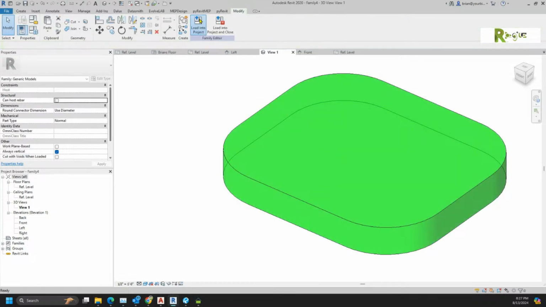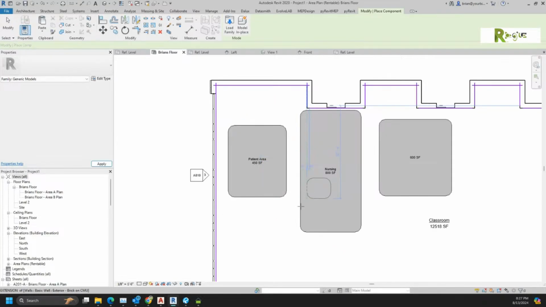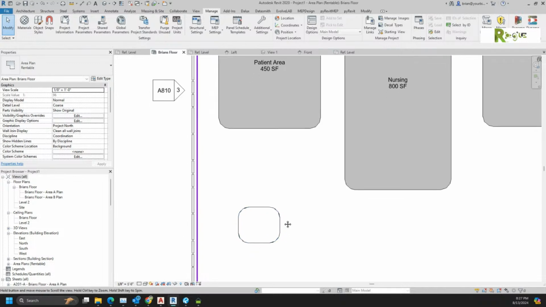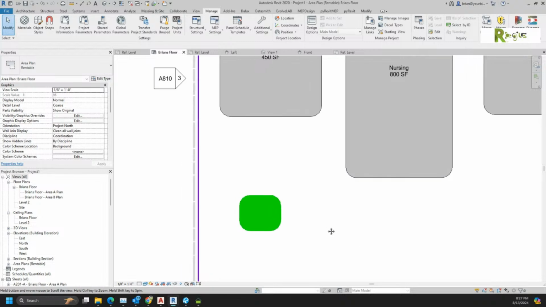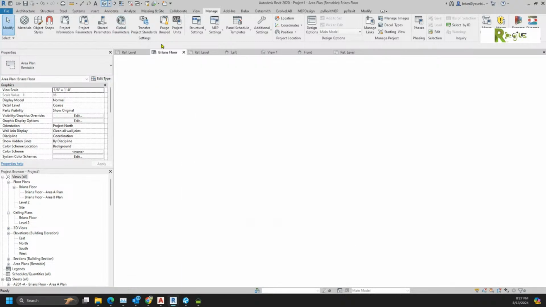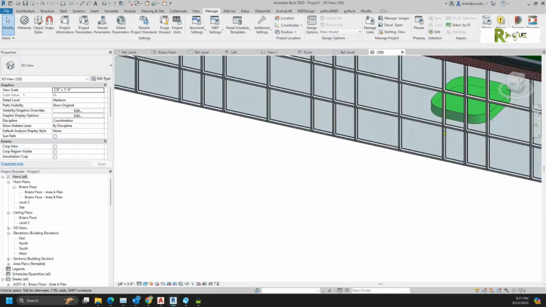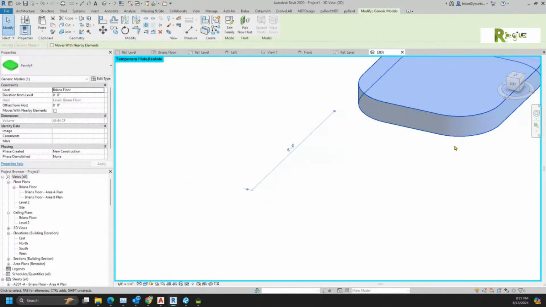Okay, so now if I loaded this into the project, remember how I said that I wanted this to be a color? You'll find that if I was just running in a shaded view, I would get that green color. If I went to a 3D view, you can actually see it right inside that window. Let's do an isolate category.